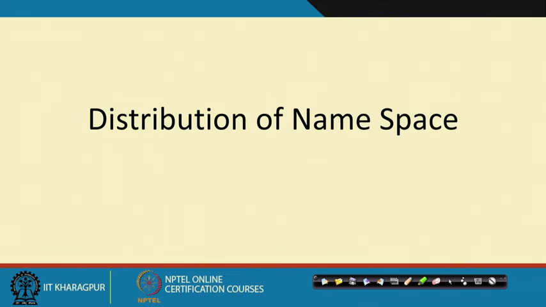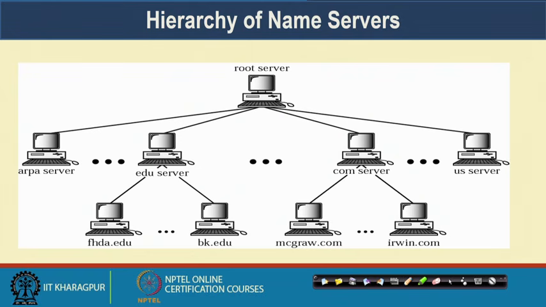Now, this is the distribution of domain space, right. The root server primarily understands the top level domains. If there is any resolution, it will go to the next level domain. Say if there is a request coming for something.com or something.edu, it will send it to the next level server, which resolves the next level things. Every domain server has its particular authoritative zone where it keeps the information records regarding that zone, right. So, it helps in doing resolution.